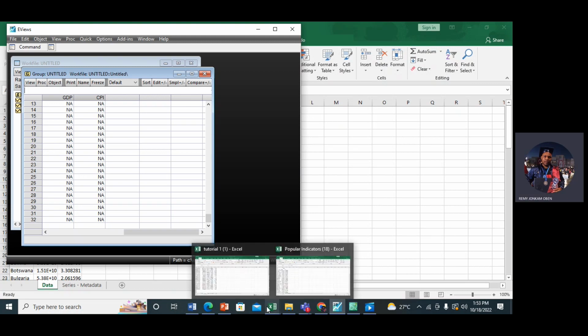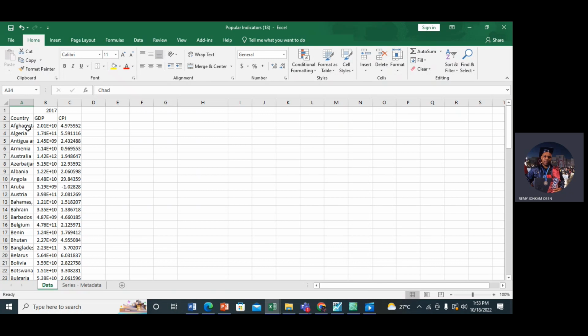If I come back to Excel, you see here Afghanistan is number 3, right? So you will say number 3 stands for Afghanistan. You see here Belgium is number 16. So number 16 stands for Belgium, right? So each cross section will be defined by a number. So when you see the graph, you will not see Afghanistan on the graph, you will just see number 5. Then you need to know that number 5 is this country. So when you're explaining your results and you see 5, you know that 5 stands for this country.